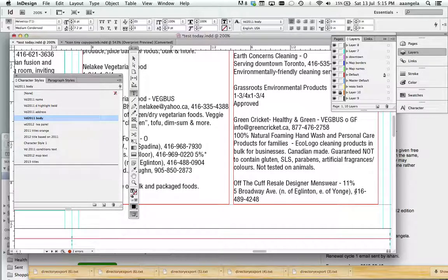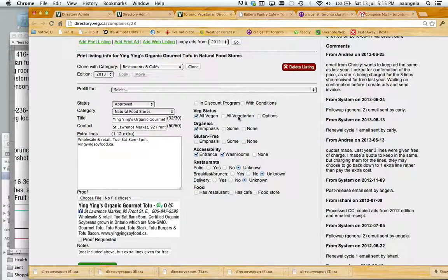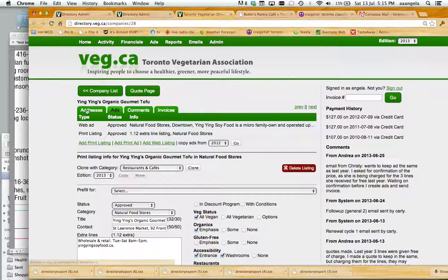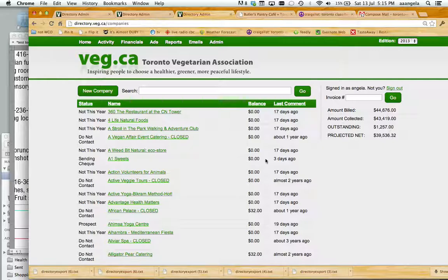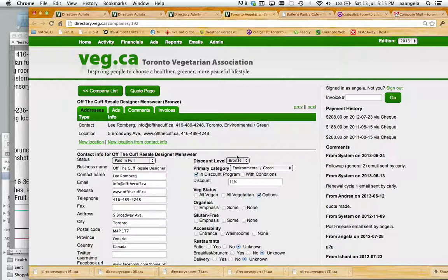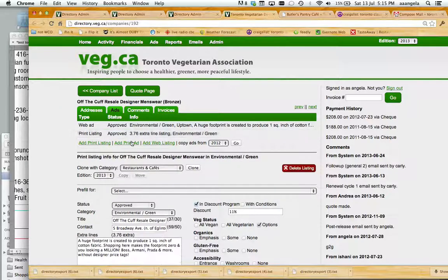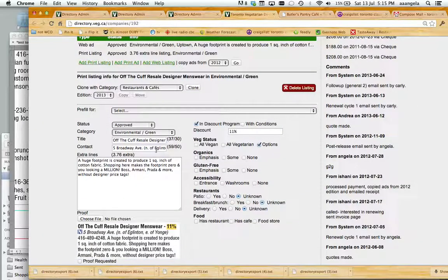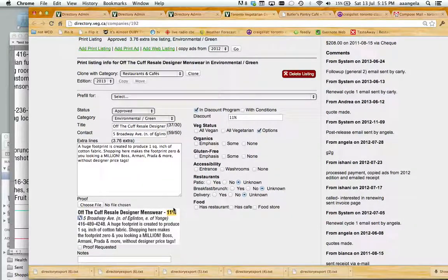Now stuff like this, here's another one that's kind of pushed onto another line. Let's see what we usually do for these guys. They've been in the directory for a long time, so if something doesn't make sense, it might be because that's how it was done before Angela, so that's how Angela did it. And now you're having to deal with the way Steve did things, not just the way that I did things. Okay, so print listing here. They're at 59 characters, and it's supposed to be at 50 characters. So what's happened here is the way that the ad was last year is that we push the phone number onto the next line.